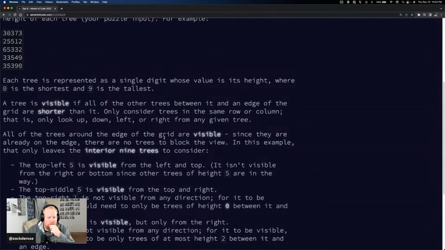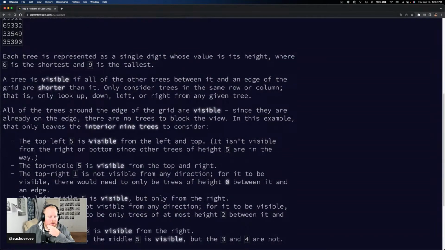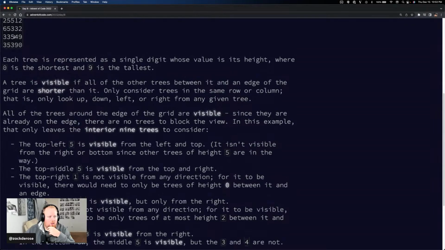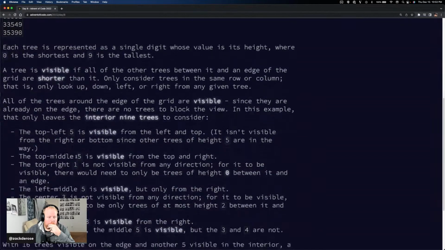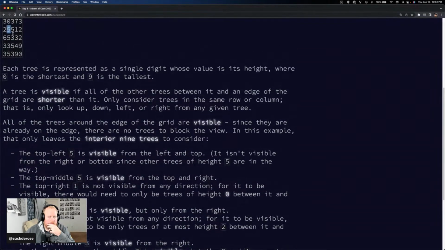Look only up, down. Okay. All of the trees around the edge are visible, obviously. There are no trees to block the view. In this example, that leaves only the interior 9 to consider. Top left is visible. Yeah, okay. Top middle is visible.